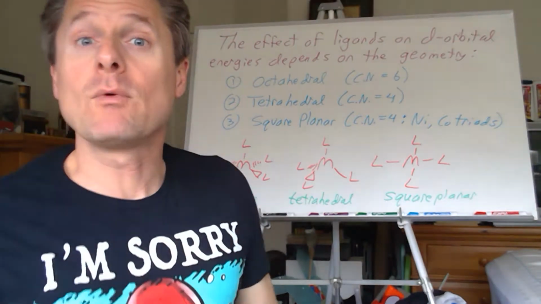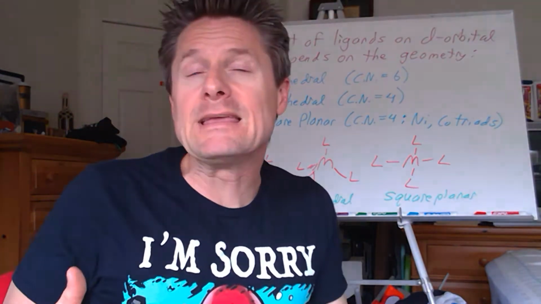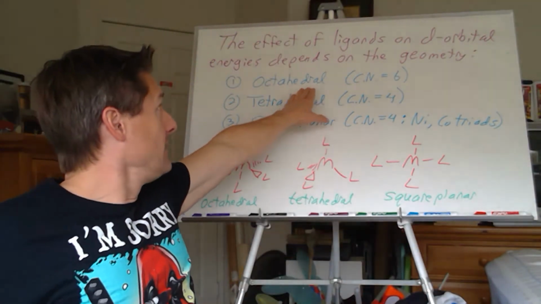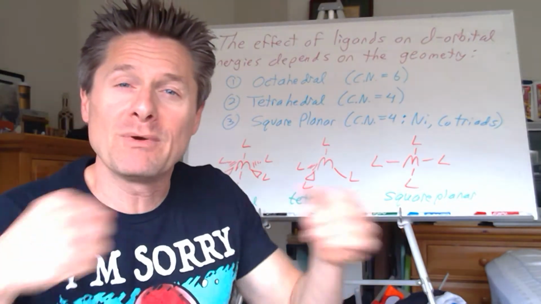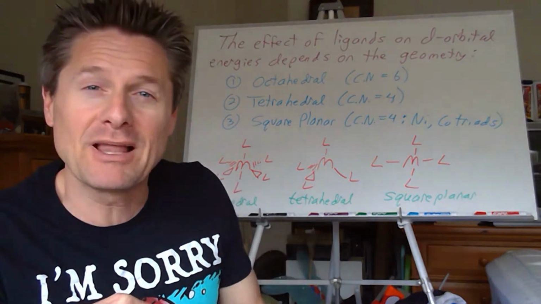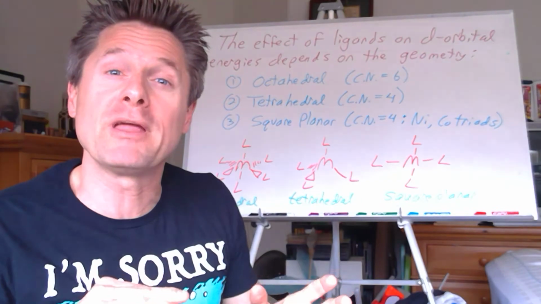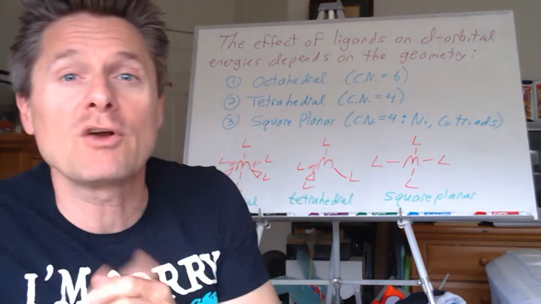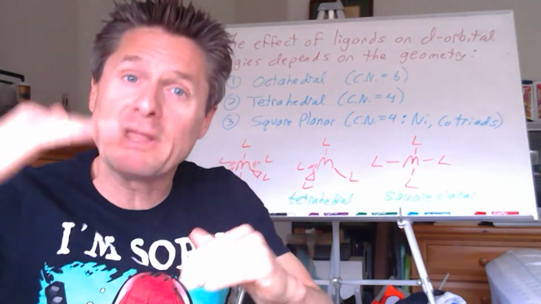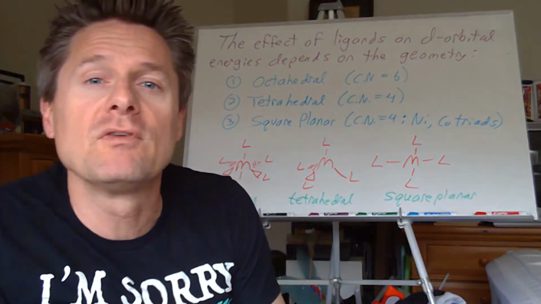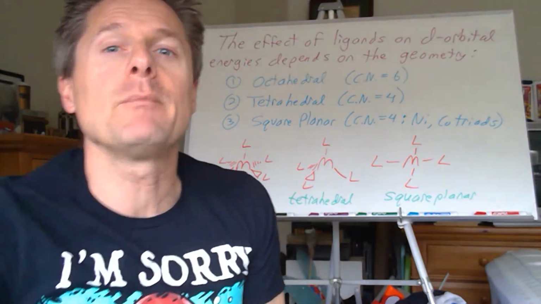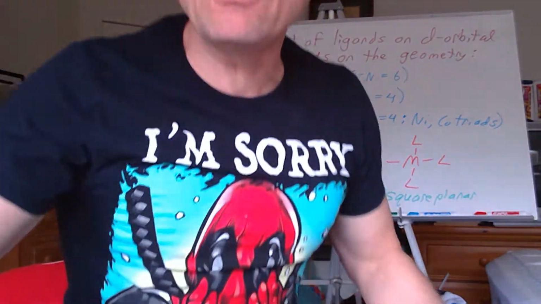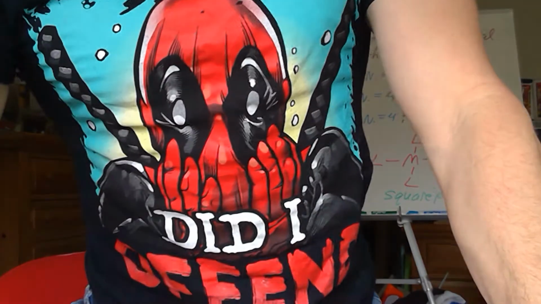So what I'm going to do on the next board is put all 5 d orbitals on there, and we have to look at each one of these in turn because our result will be different on the repulsive energies between the ligands and the d orbital electrons if it's octahedral, tetrahedral, or square planar. The splitting of the d orbitals, which is what crystal field theory is, the splitting of the d orbitals when those ligands come in and repulse with the d orbital electrons. So let me draw those 5 d orbitals. Hopefully you got those, and we will be rocking and rolling.